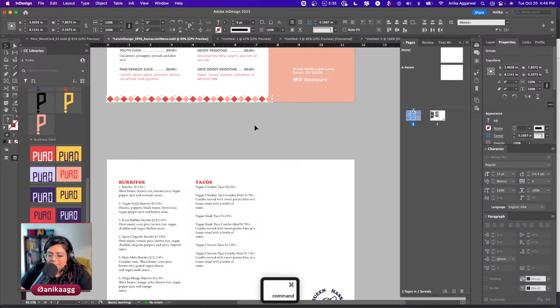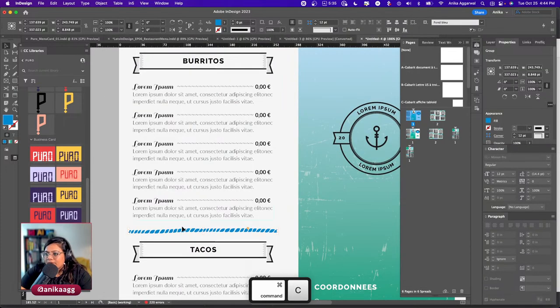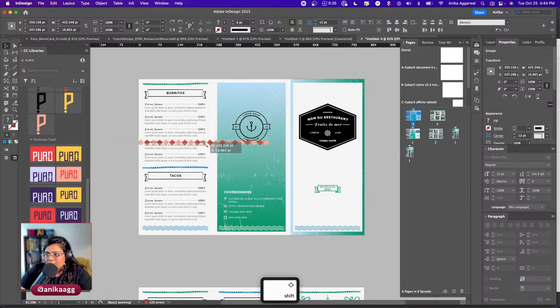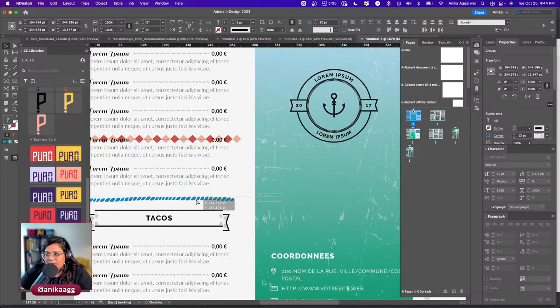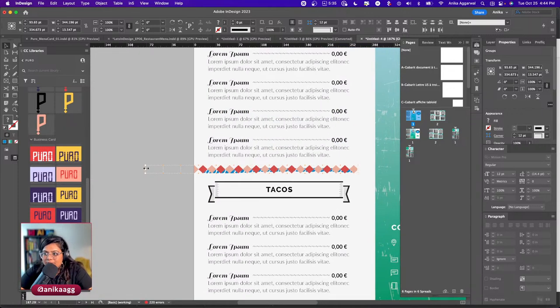So I can just grab this in here, and it was this file. So I can essentially paste it in here to make it my own. So even though, if it's an enhanced license, I think this was the enhanced license, you can modify it. So I bring it in here, right over here, and I can add my brand elements in here without actually changing how it looks. And we have this in here.